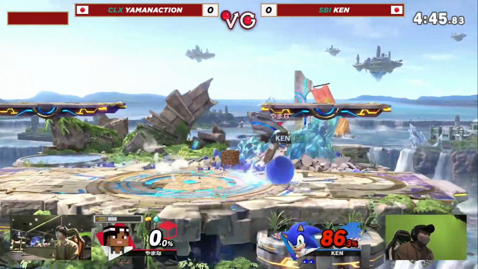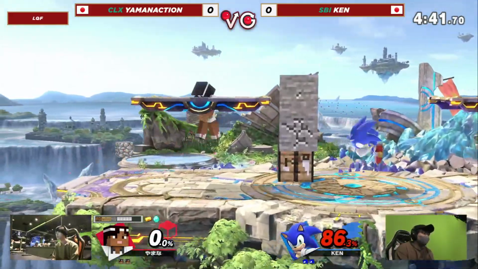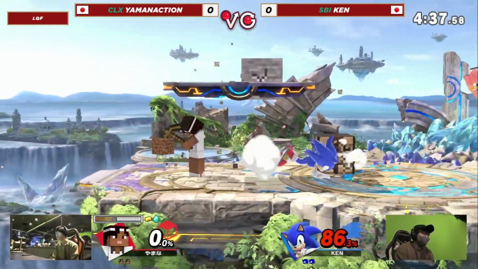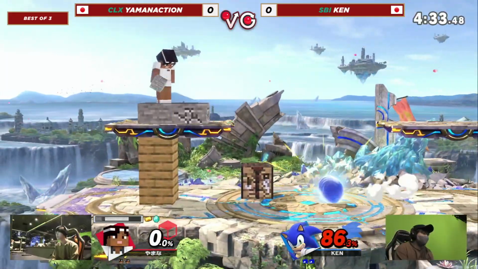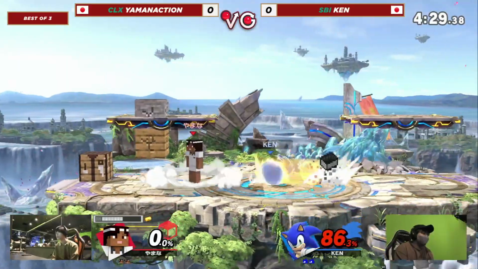We're going in with our speed, we're getting our quick hits, we're taking stock, we've built up enough percent so we can do it. And Yamanaction is choosing now to place these 3 blocks instead of just the 1. We'll use them with a few more resources, but guaranteeing that even if Ken jumps over, we're not going to get hit with a quick spin dash or maybe a, I always call it focus attack. It's the homing attack thing.